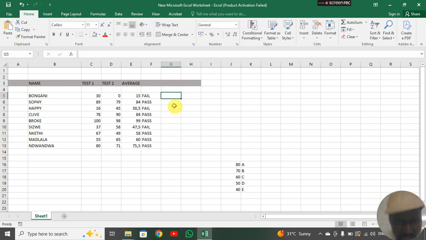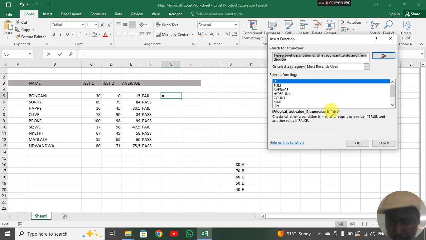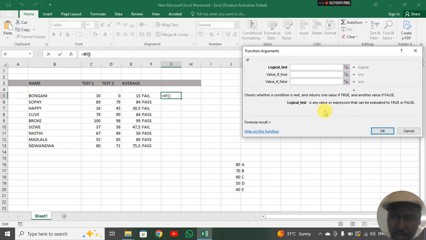You will first, according to the notes that we treated, use the dichotomy situation. Let's say the lowest number here is 40, so you can use the IF function to say the average is greater or equals to 40.